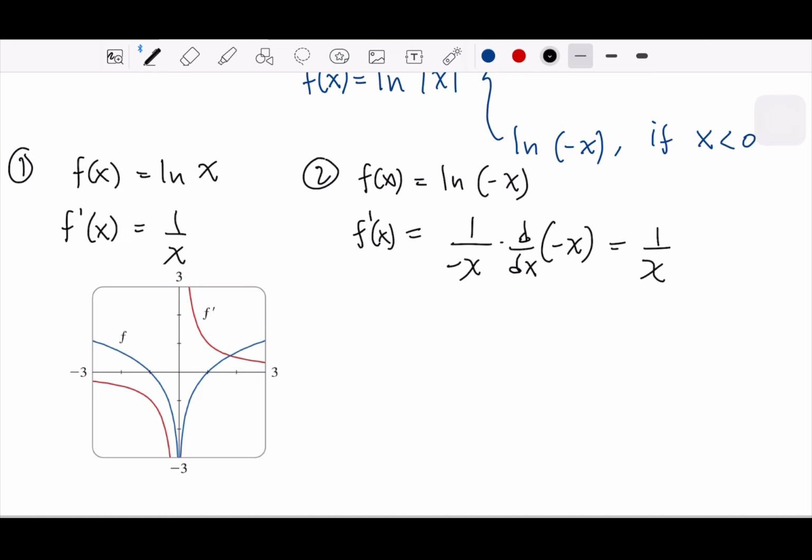Okay. Now after this section, I would like to show you why the logarithmic derivative is really important and really useful. Pretty much most derivative questions can be solved with the log, and it will be really, really helpful. First, log and implicit differentiation can help you prove most of the basic techniques of derivatives. Let me show you.